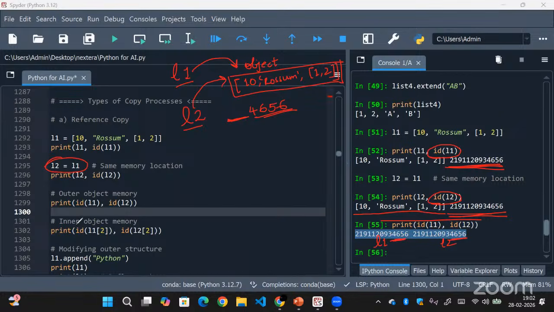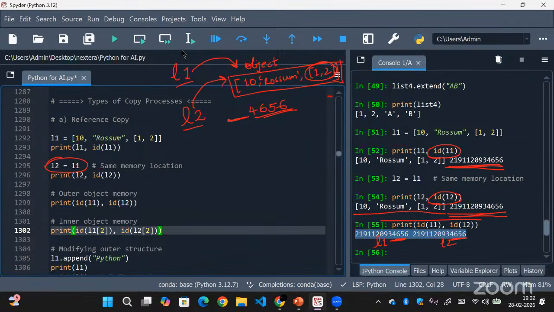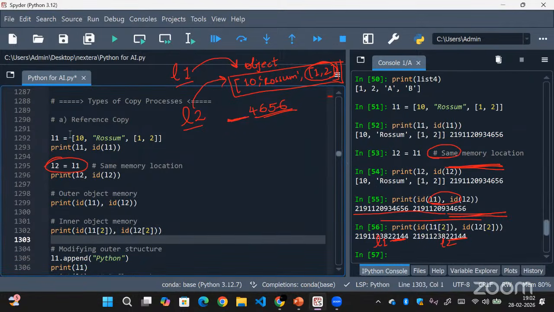Okay. Now, if I try to get the address of just this inner list, let's say, the inner list addresses will also be the same. If you see here, these are the addresses of the 1 comma 2 in L1, and this is the address of the 1 comma 2 inner list in L2.